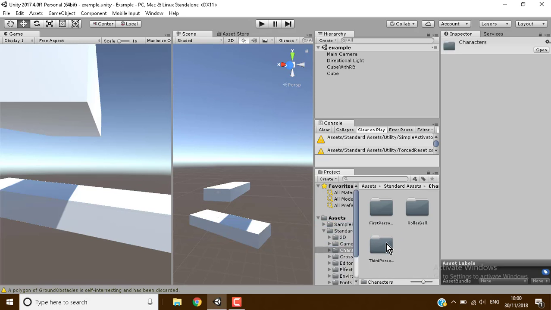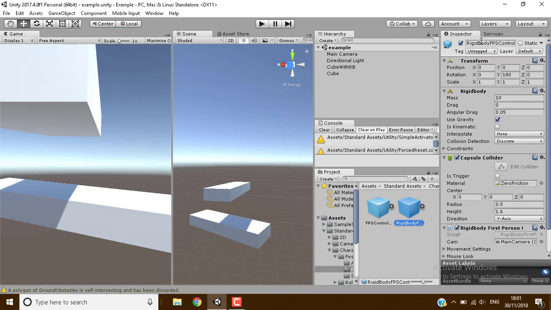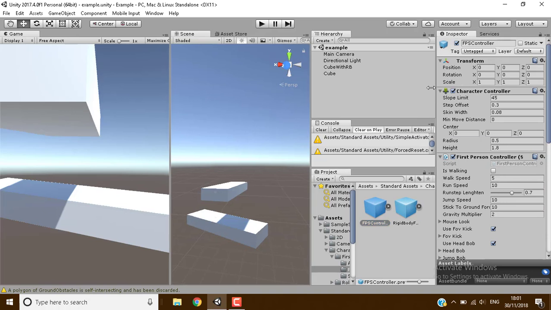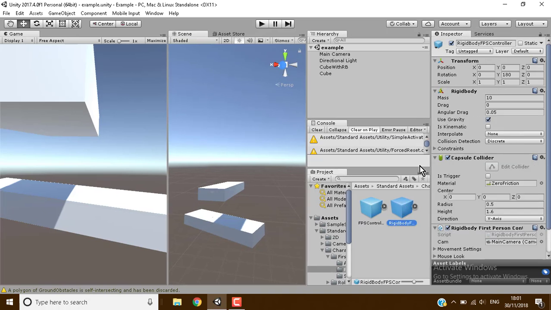Now, if we go to the characters asset, first person, prefabs, we have a rigid body first person control, and we have a first person controller. So we can use both of these.